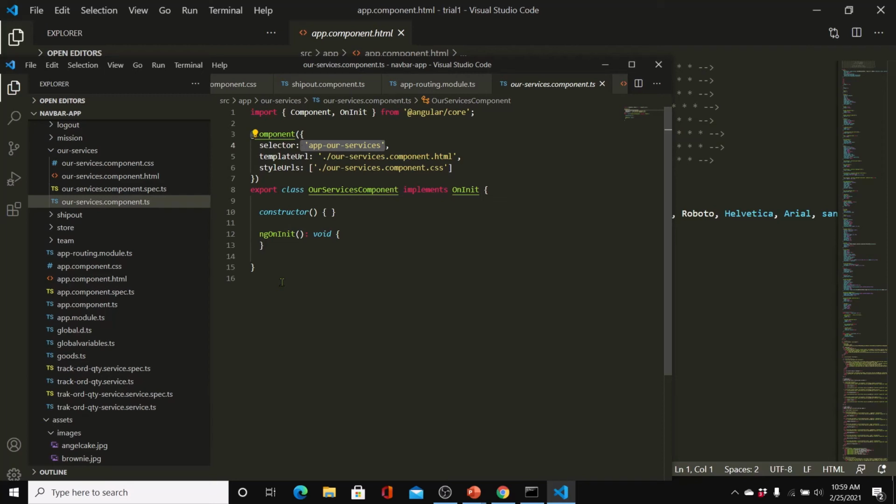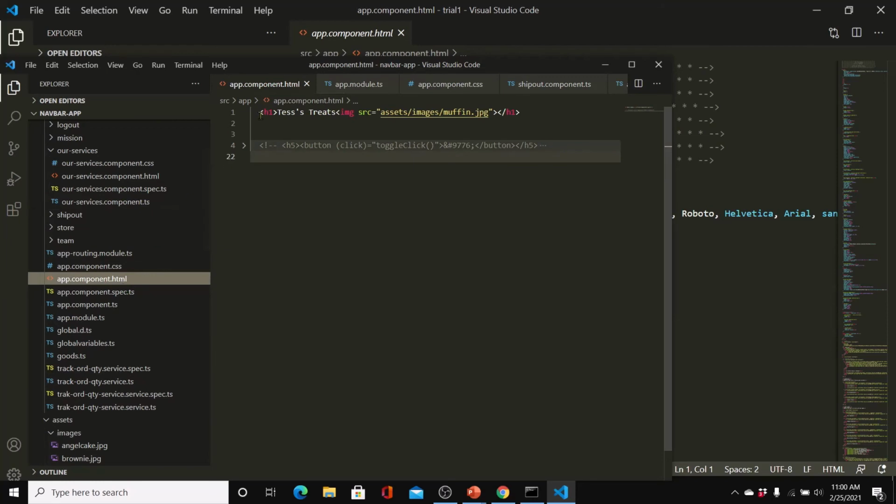Right, now we've seen the contents of the component, what the component looks like, right? We can now proceed to add a little functionality. So come to your app component HTML file, and all we need to type in is this first line. And this is our H1 tag, which is going to give us a heading of a kind of a big font because this is going to be for the name of our store.